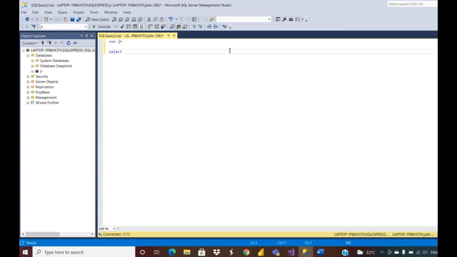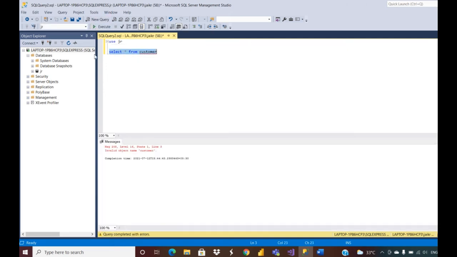Now let us select the table. Select star from customer. This is going to be a table name. When we select this, there should not be any data, because there is no such table by that name, so we don't have any data.